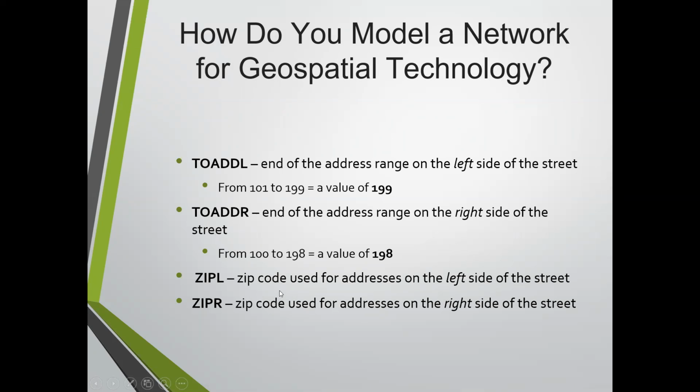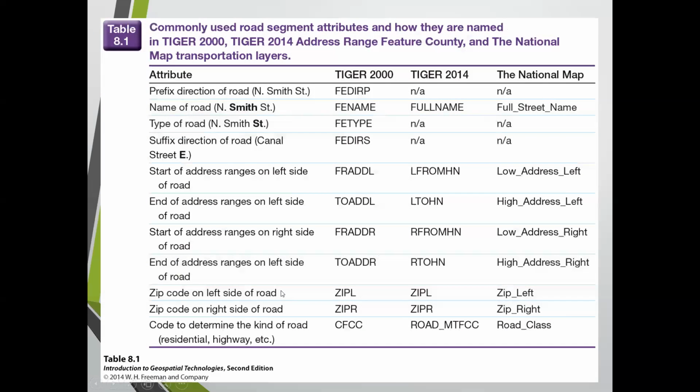And then you've got zip codes left and right. They just got a whole ton of information. Now, I think what we were looking at were Tiger files earlier on, but the Tiger files have changed a lot of that. This is kind of nice. This is showing you what Tiger files look like in the year 2000. Then they updated and changed all that. So when they went to 2014, they changed the attributes. And then the national map, which is produced by the USGS, we talked about that. They use a little bit different format. You can get Tiger files in all of these forms, and you can also get national map information from the USGS. And so you can use these different base maps depending on what you got.